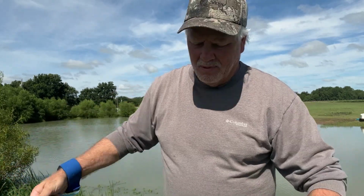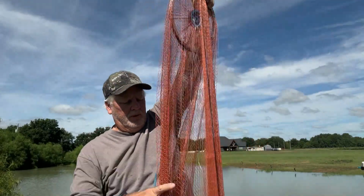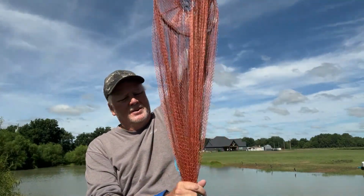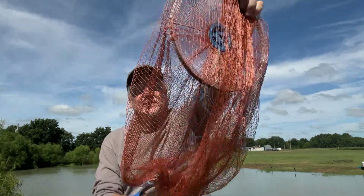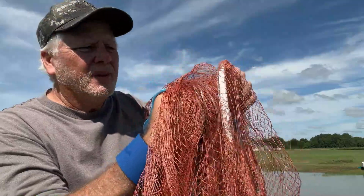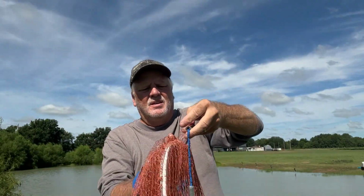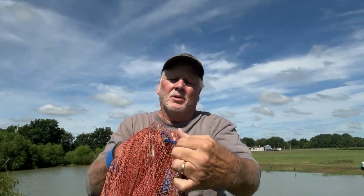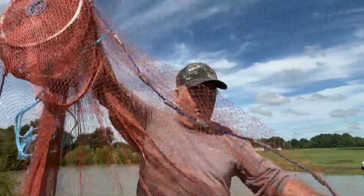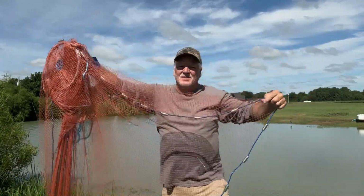Now, if you get this thing hung up in a big old brush pile down somewhere, it could be a little suspect. The way I've seen that you're supposed to throw these longer nets is you can grab it here, fold over, and grab about a third of the way down with your hand there, and then bring it down, fold it down inside of there like that, and put your finger right under that lip. You want to pull this loop up right over the top of this thing. Whether you go into the groove or not, it's up to you. I typically am not going to worry about that every time. And then I'll grab another stretch of it, and I'll make sure it's not got any hang-ups in it, like that. Let's give her first swing.